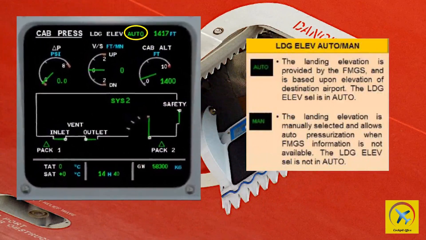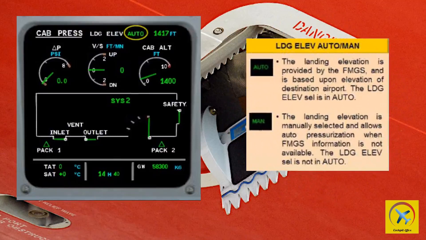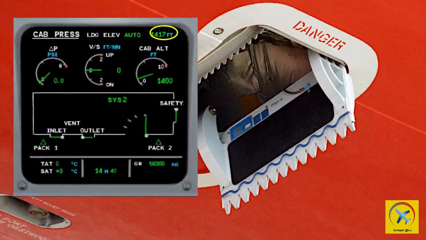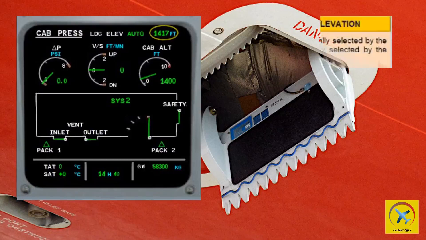The green AUTO symbol on the cabin pressure ECAM page shows the landing elevation is provided by FMGS and is based on the elevation of the destination airport — the landing elevation selector is in AUTO. A green MANUAL symbol means the landing elevation is manually selected through the selector knob, allowing auto pressurization when FMGS information is not available; the landing elevation selector is not in the AUTO position. The selected landing elevation in green is either automatically selected by FMGS or manually selected by the pilot through the selector knob.